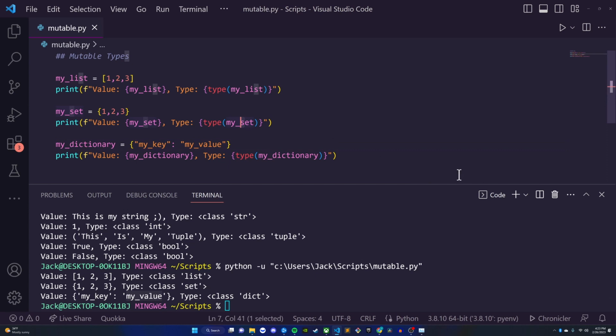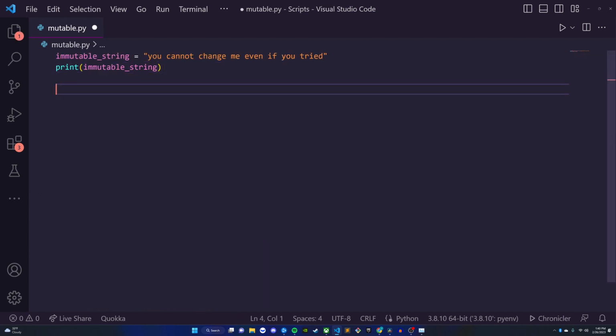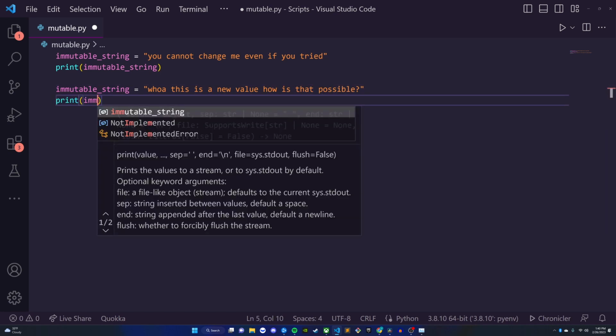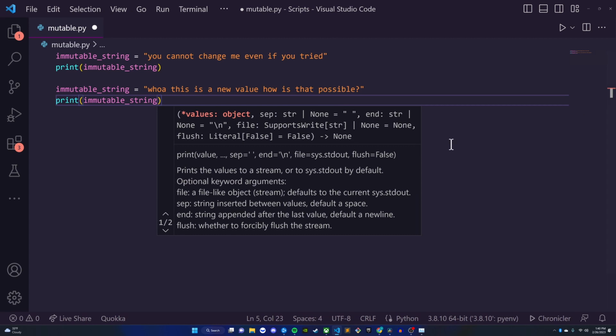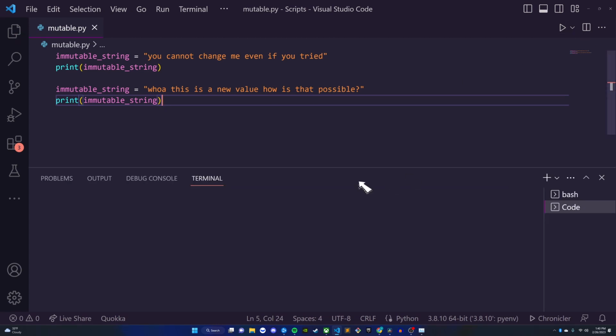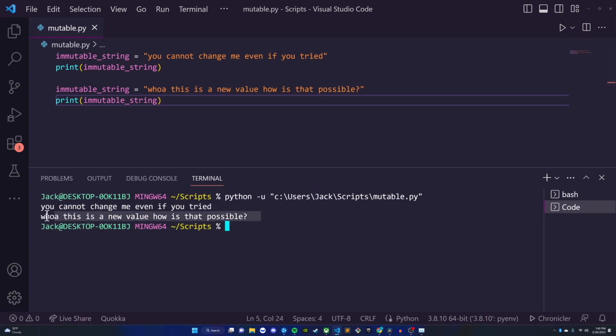Now let's go over to a couple of examples, looking into more of how memory management works with a string. So here we have it already started with the string initialized and printed. So let's now go and modify the immutable string variable by assigning it to a new value. Now let's go ahead and run and check the output. You may be asking yourself, well, if strings are immutable, why does this print change outputs?